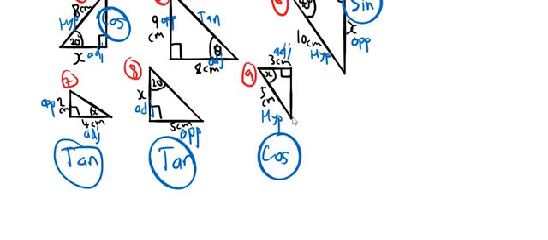So that's how to label and figure out whether you're going to use sin, cos or tan in the triangle. The next thing you should be learning then is actually working out the sizes of the angles and the sides. So if you understand this much, whether it's sin, cos or tan, you'll find the next bit a lot easier.